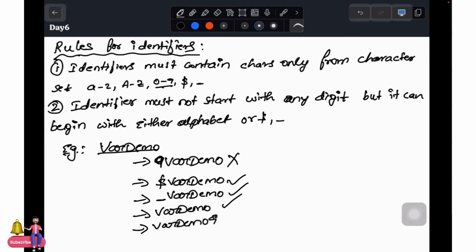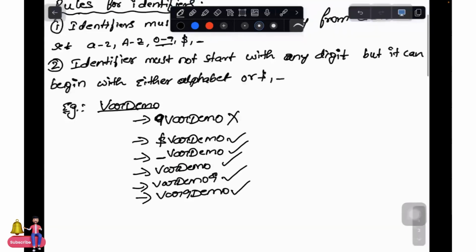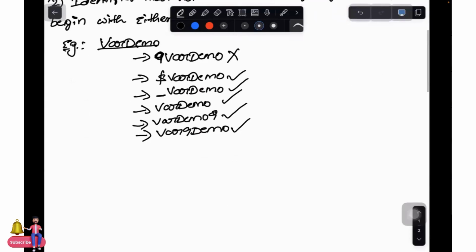Is it a valid identifier or not? Valid. Yes, this is valid. You can use a digit afterwards, but it should not start with a digit. I can use var 9 demo. This is also correct, right? Understood? That is what the second line is saying. So that is the second rule.